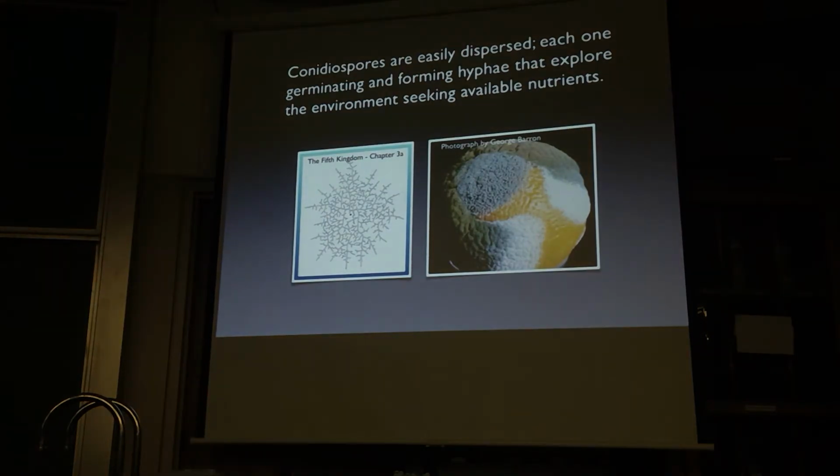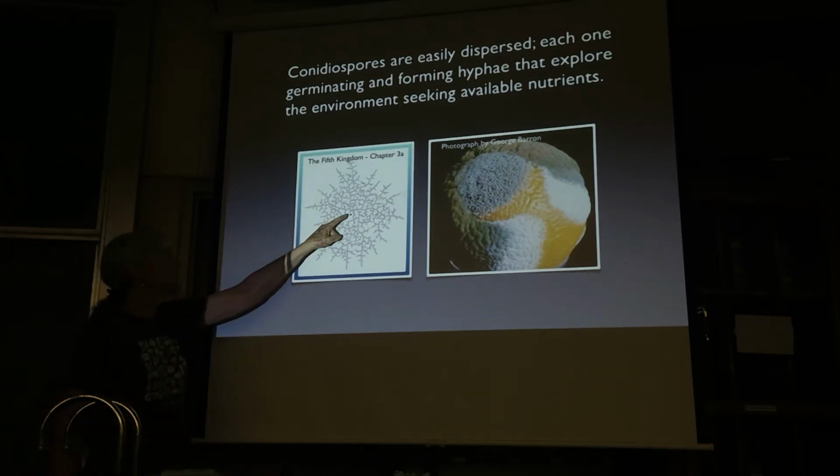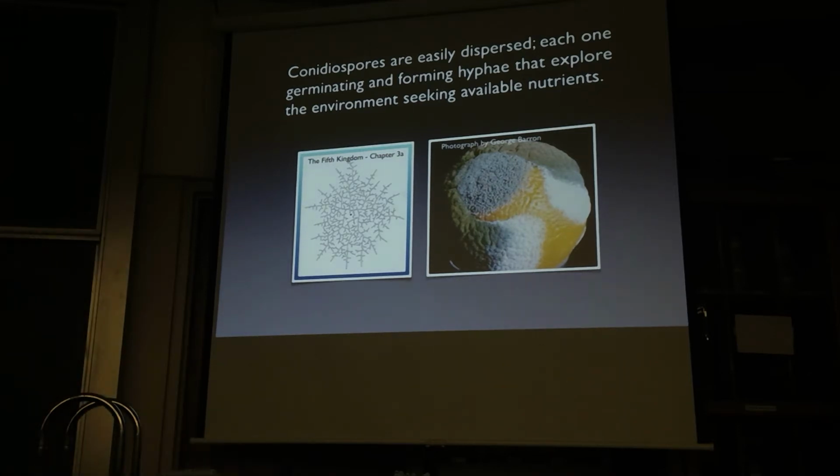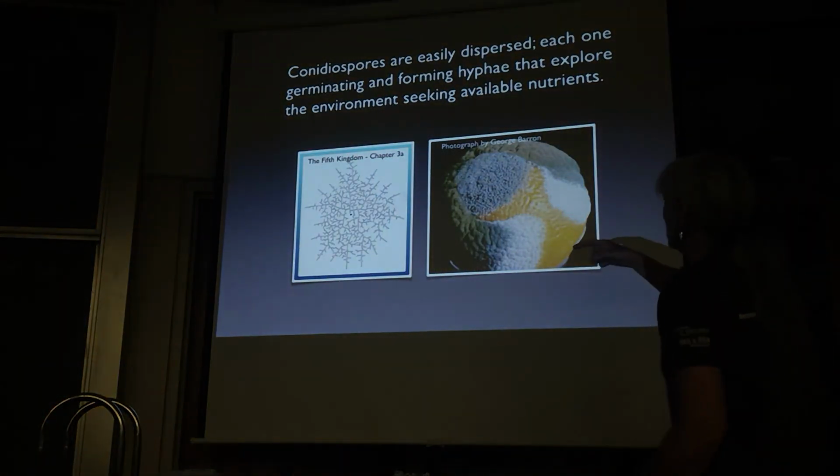This is the orange. You find this in the center of the bag usually. There's two different images here. The one on the left, this is showing one spore. And then from that spore, this is a mass of hyphae that have grown out. This is one of the reasons fungi are so successful. If one spore lands in an environment where it can begin to take in nutrient, it will begin to grow and send these hyphae out. And then once the hyphae establish themselves, they're going to be taking in nutrients, and the next thing you know, your orange looks like this.